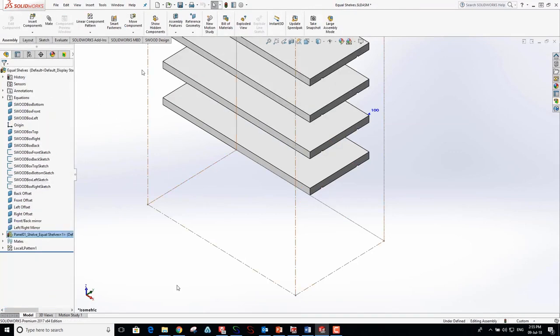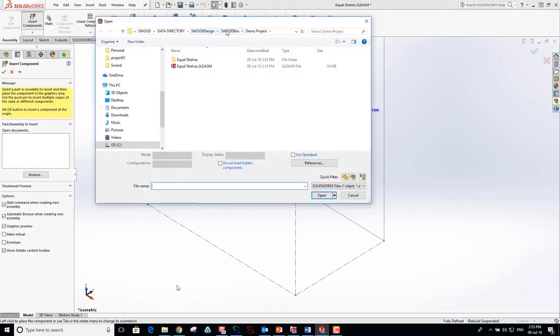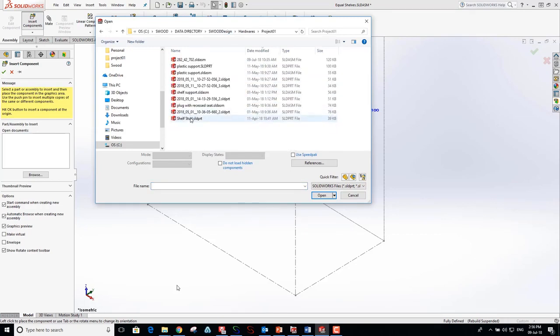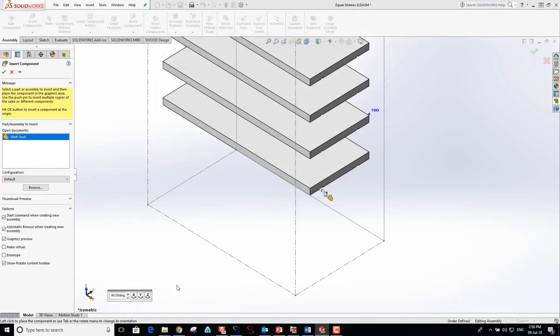Now, having defined those features inside the environment of the panel, what we'll look to do is replicate those effects across the shelves. So you can see the shelves have had the cuts created from them, and that is due to the fact that the cuts have been placed inside the shelf environment and they've been duplicated due to the pattern that's already inside the SOLIDWORKS environment.